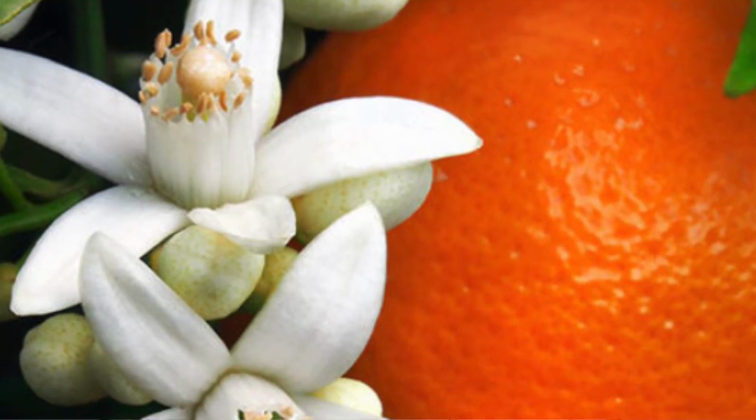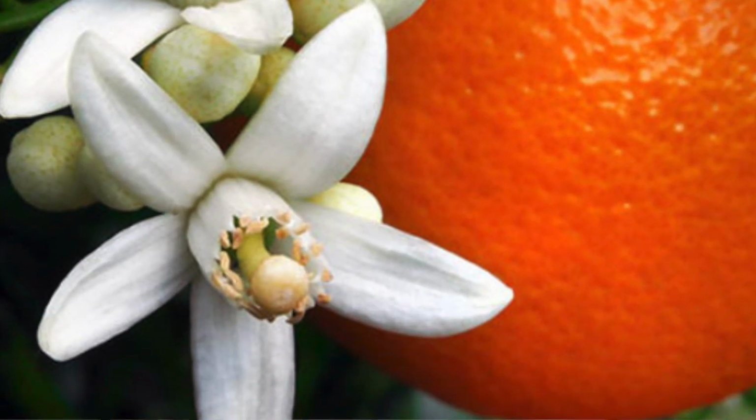Now, orange blossom is a note that is in here, and you definitely smell a little bit of this. You can actually bake with orange blossom. There are many desserts that you can add a little bit of orange blossom to, and so it definitely feels like there's a little bit of that orange blossom in there. It's not super strong or super floral, but I am definitely smelling it. I'm also definitely smelling the icing effect in this perfume.